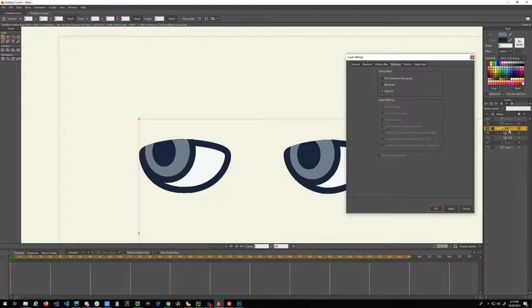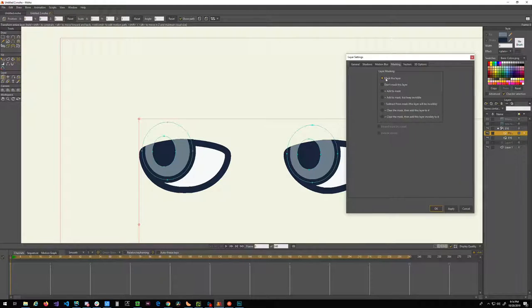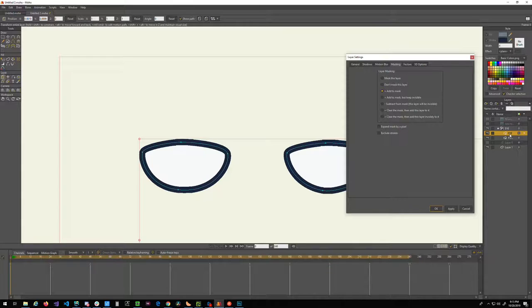We're really good. And then if we click here, we can say, all right, so hide all is right. Exclude strokes. I'm pretty sure I want to exclude strokes. No. Add to the mask, but keep invisible. So this is a really weird way to do it. Mask this layer. No. Add to mask. Exclude the strokes. No. No. Oh, maybe my pupil needs to go below the eye hole. And then... Oh, wait. No. I could do... Add to mask, but keep invisible. Yep. Subtract from mask. Clear the mask.